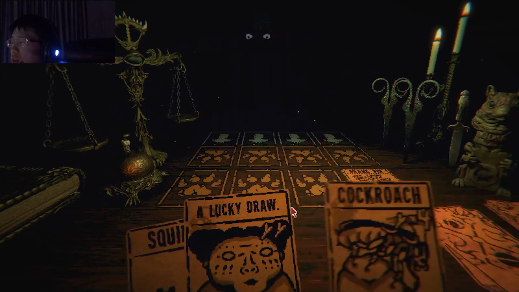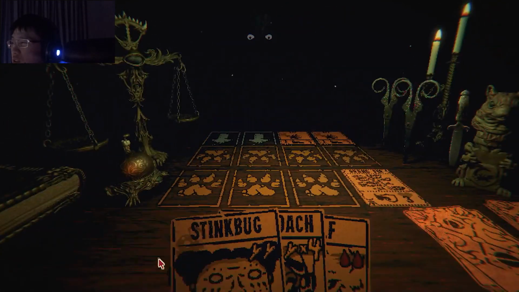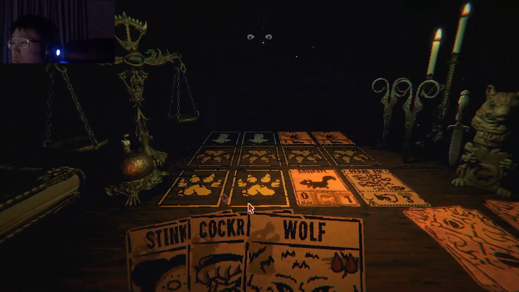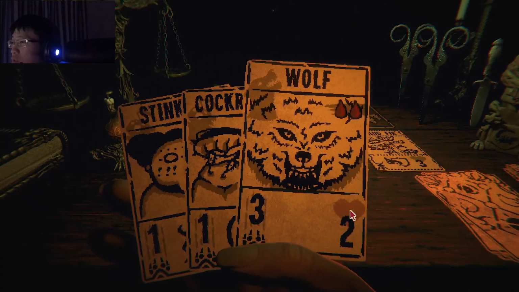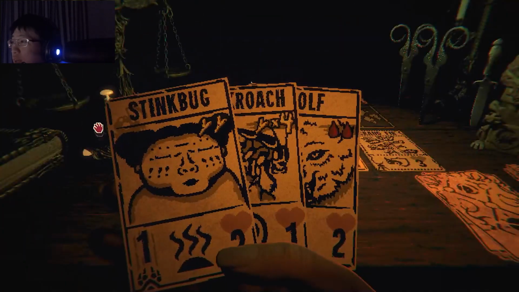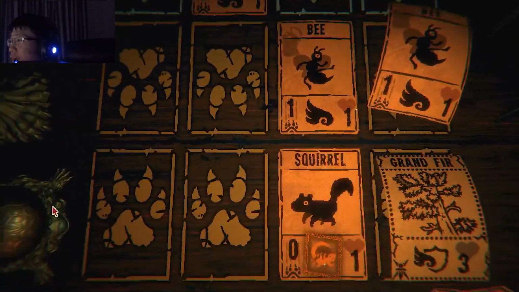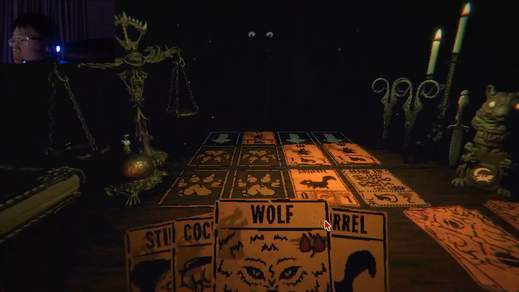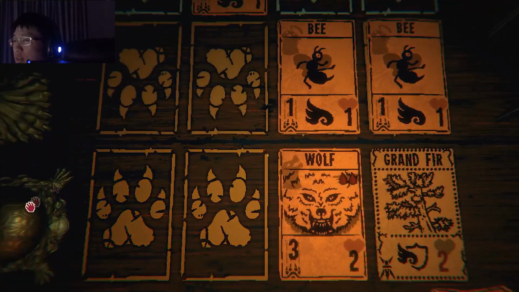Okay. A lucky draw. Okay, so I don't have any attack, I guess. I can only defend against that. Oh shoot, no! Okay, only one damage, that's good. Take this. Take one of this. Grab a wolf. Put it right here.